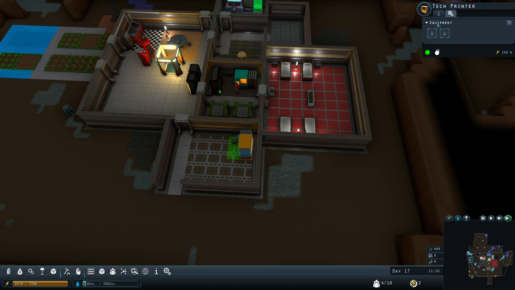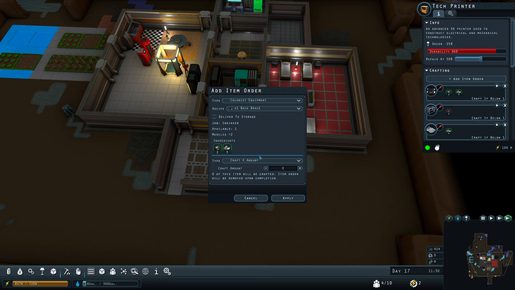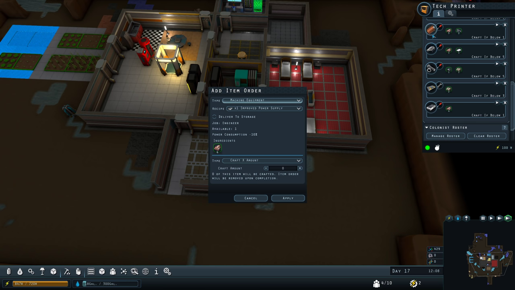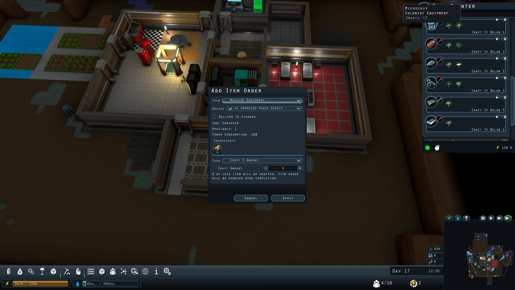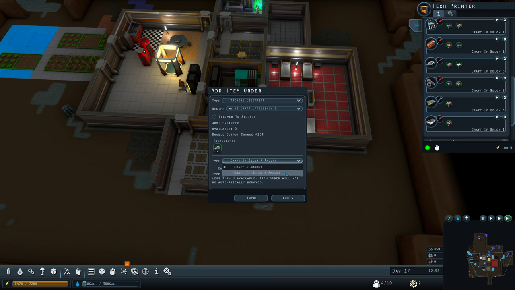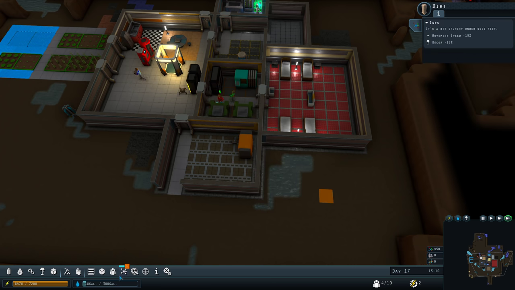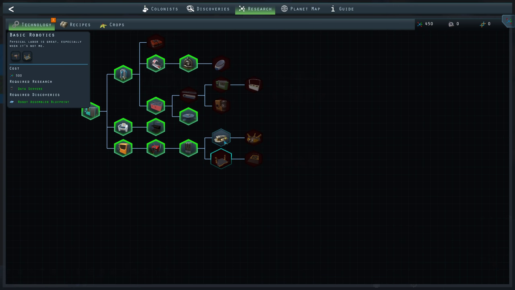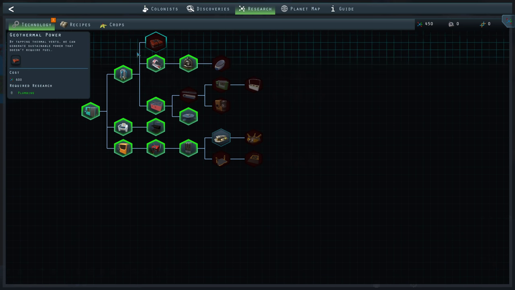And then another thing I want in the tech printer is the craft efficiency. So did I already have one of those cranked out? Power coils, no, I did not. Machine equipment, craft efficiency is a really nice one to have because 10% of the time you'll get twice the research. Here we go, vehicle construction. The vehicle construction bay is extraordinarily expensive.